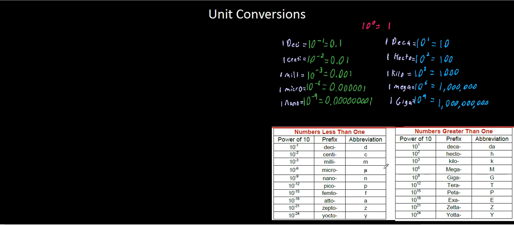If you look, we have the same chart as before from our formula sheet, just zoomed in, and you can compare that to the table that we built ourselves. We can even add 10 to the 0 like it has up there. And of course, that's just the standard. We have 10 to the 1, 10 to the 0, then 10 to the negative 1. You can see that's kind of how this chart works.